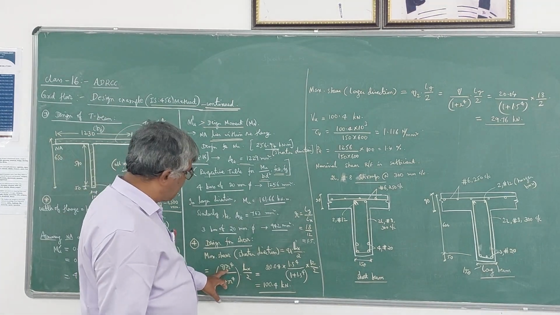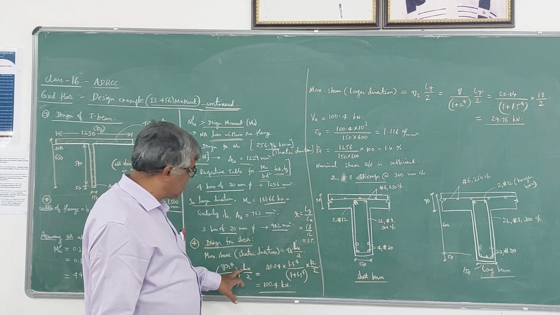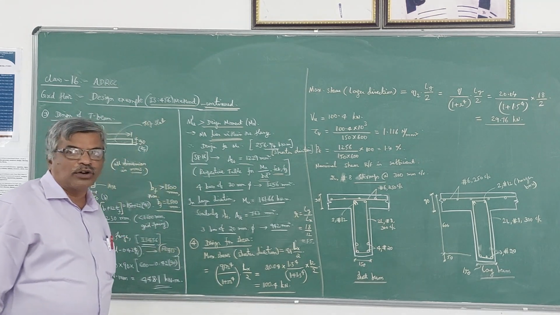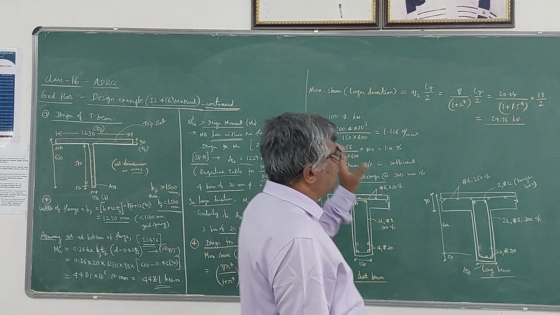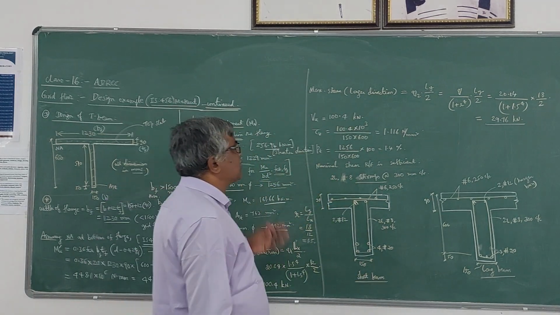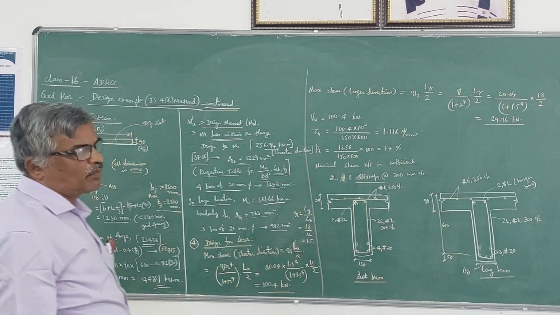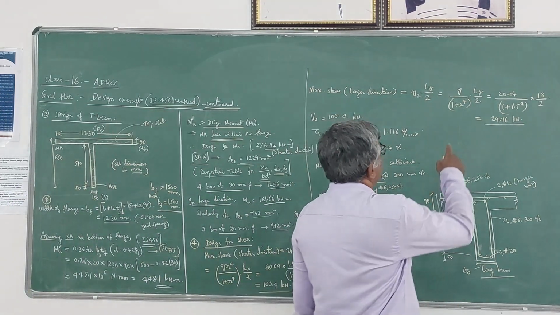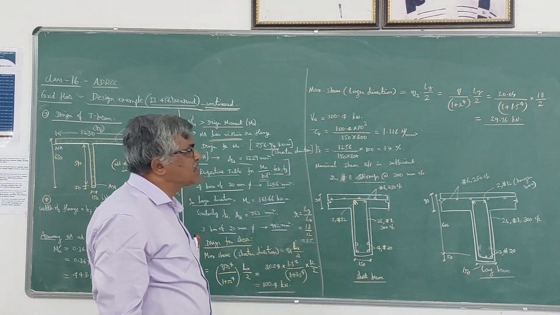So 1.5 to the power 4, divided by 1 plus 1.5 to the power 4, into Lx, which is the shorter span length, divided by 2, you are getting 100.4 kilonewton. Similarly, you can calculate maximum shear along the longer direction. Along the longer direction, the formula is Q2 into Ly by 2, where Q2 is Q divided by 1 plus R power 4. If you substitute the values and simplify, you get 29.76 kilonewton.